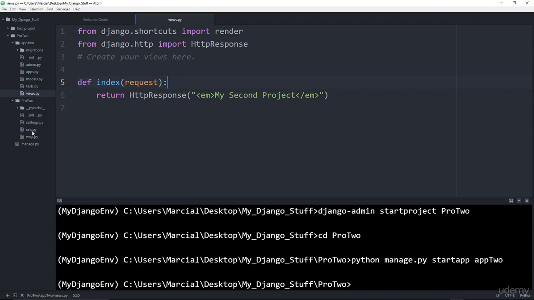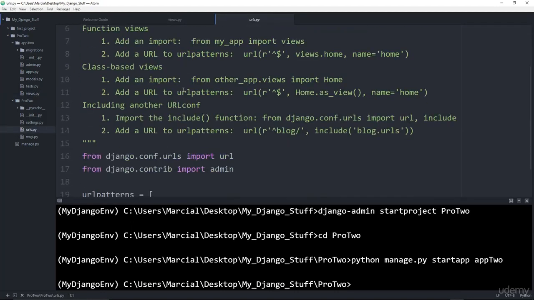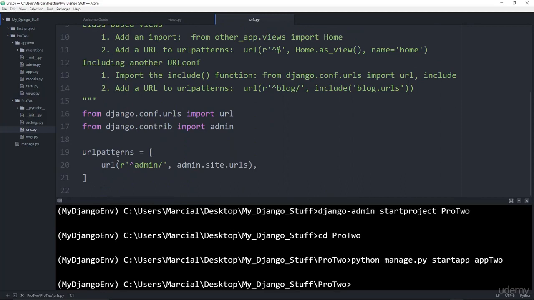Then we need to link this new view to our URL. So I come over here to urls.py, scroll down, and then we have the urlpatterns list. And just like we did last time, I'm going to say from app2 import views, that views.py file.